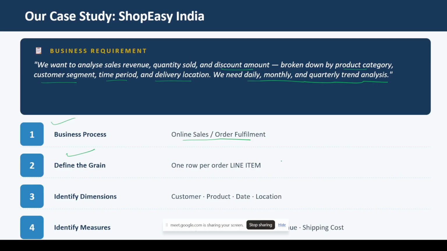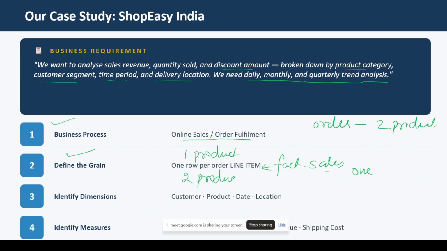Here in the fact sales table, we are going to store one row per order line item. It means that if an order has two different products, each line shows one product's detail, product one, and then the second product will be in a different row, right? Okay, so far I think it's okay.